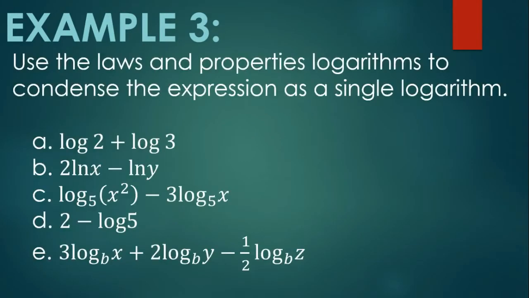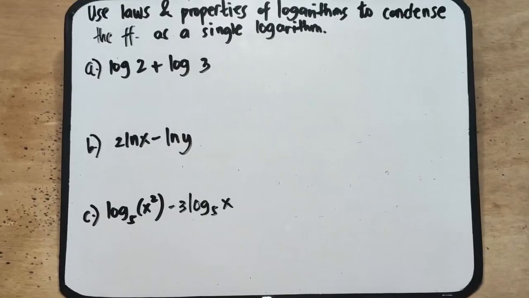Example 3. Use the laws and properties of logarithms to condense the expression as a single logarithm. For the solution, watch this video. In this example, we use the laws and properties of logarithms to condense the following expressions as a single logarithm. Kanina sa example 2, ginamitan natin ng laws and properties of logarithms para ma-expand yung given na logarithmic expression. In this case, baliktad naman. Given the expanded version of a logarithmic expression, kailangan natin siyang i-condense into a single logarithm by applying the laws and properties of logarithms.